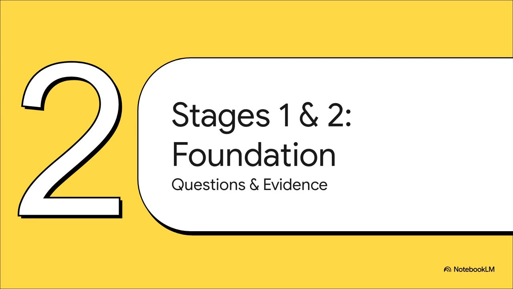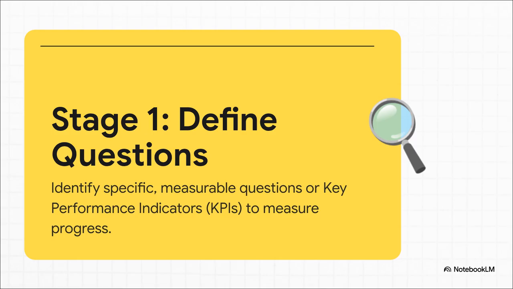And I can't stress this enough. If you get this foundation wrong, everything else you build on top of it will be on some seriously shaky ground. You see, the first step isn't just diving in and grabbing a ton of data. No, it's about defining a sharp, specific question. And the way we do that is by identifying key performance indicators, or KPIs. Think of these as measurable values, like net profit margin or customer acquisition cost, that tell you exactly how a company is doing on its most important objectives.